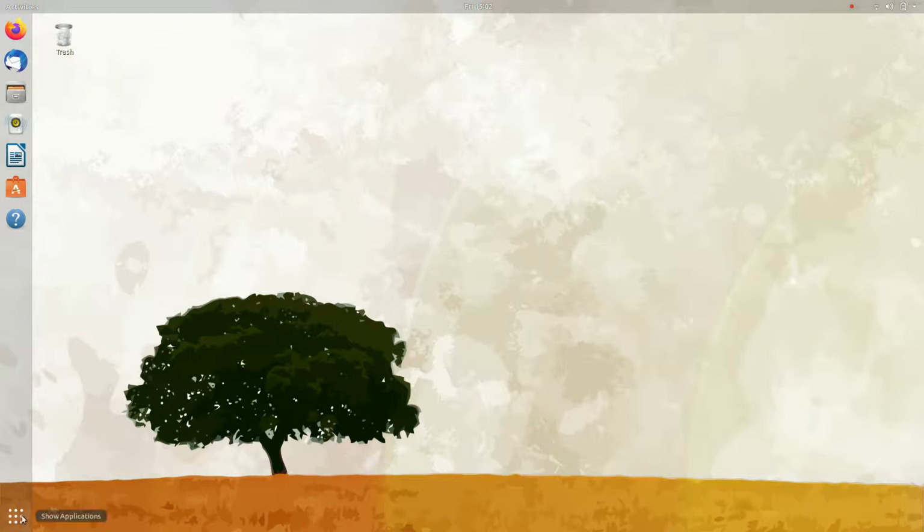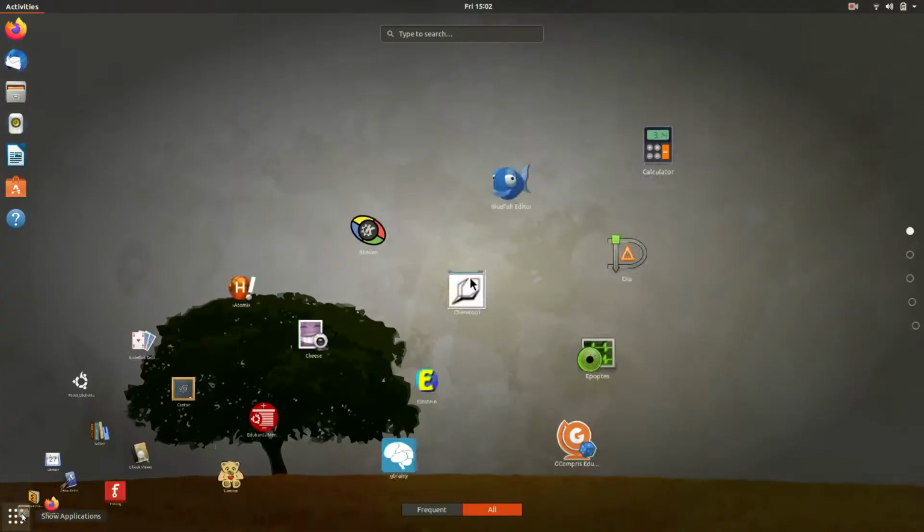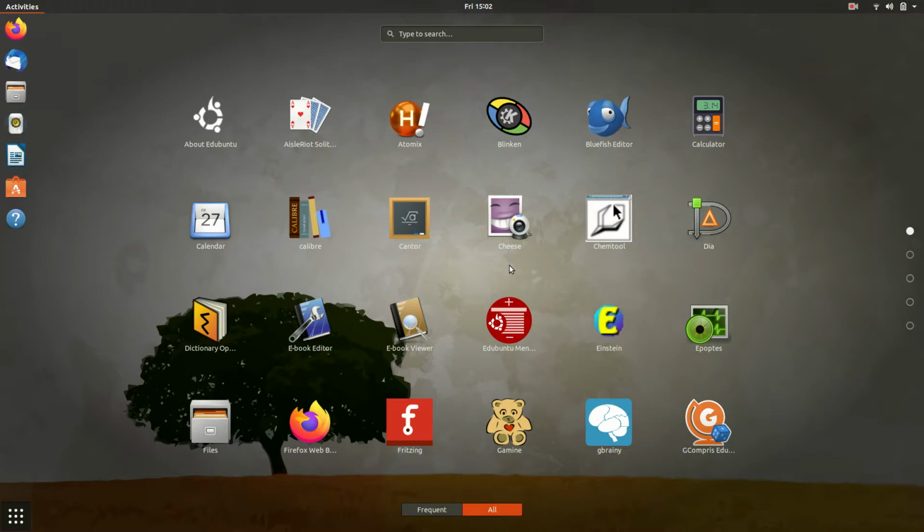This program has a lot of educational software built in for free that you can't get with Windows, which is why we decided to go with this program this year. It's very similar to the one we used last year. It just has the educational programs, more of them built in. It has programs geared from small kids all the way up to college students. Let's show you a little bit of the programs it has.